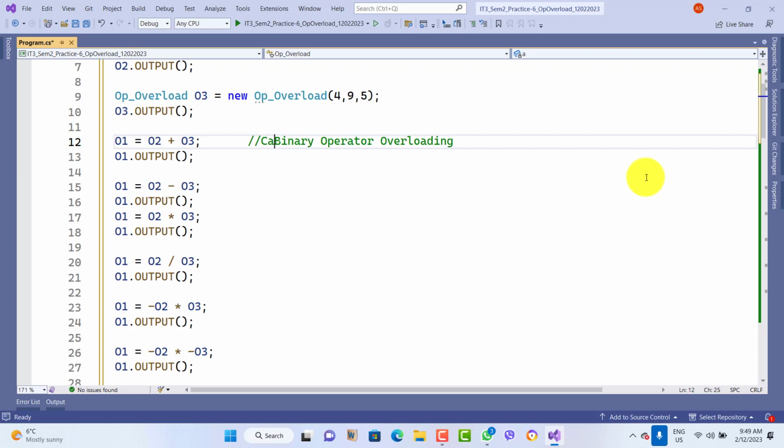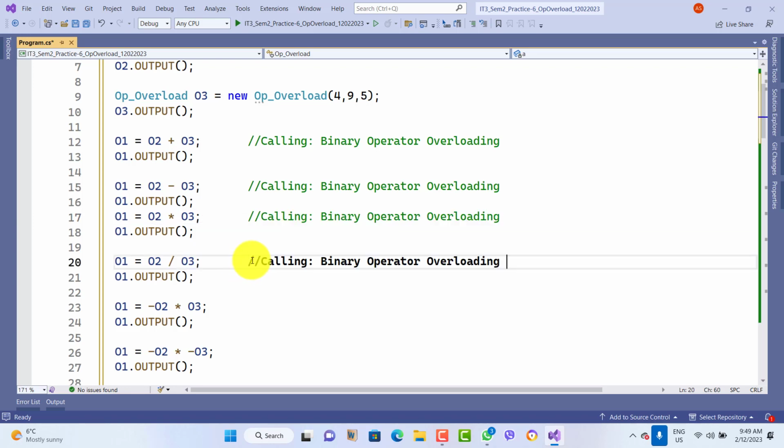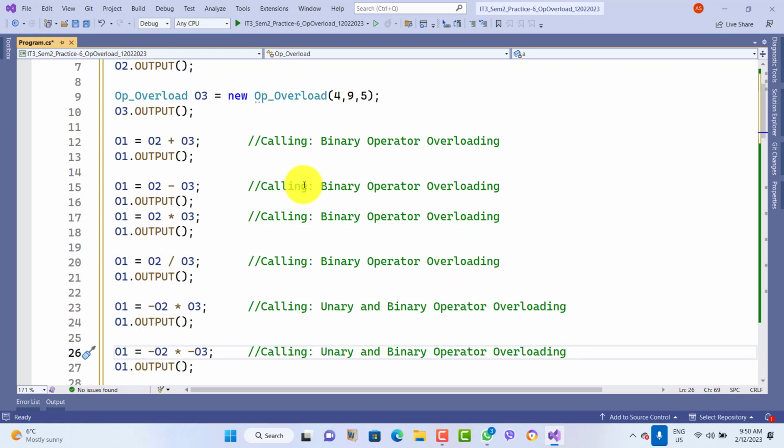This is for add, this is for subtract, this is for multiplication, this is for division, and this is again for multiplication, but here you are calling both unary and binary operator overloading. Same here. Understand?